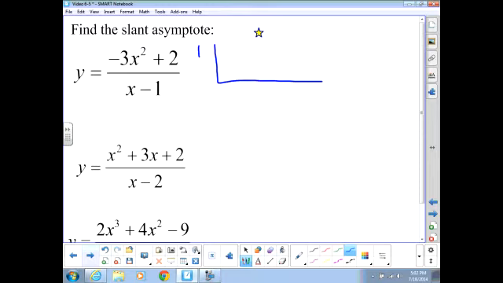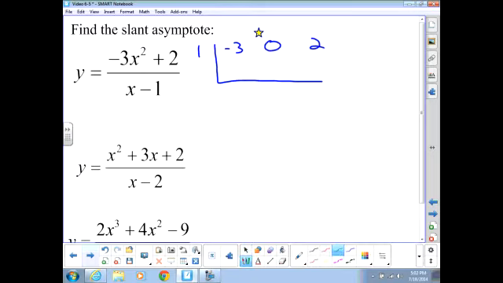So we'll start out with a -3 because that is our coefficient of the x squared. Now it's important, if there's any terms missing, you have to hold that spot with a 0. Well, after an x squared should come a plain old x. We don't have a plain old x. That means we must have 0 x's. So we have to hold that spot with a 0. And then our constant is a 2.